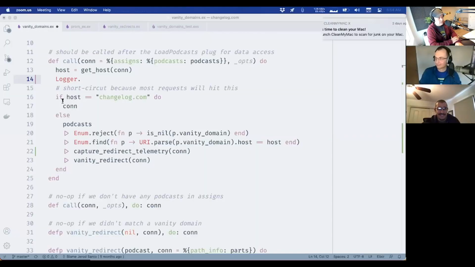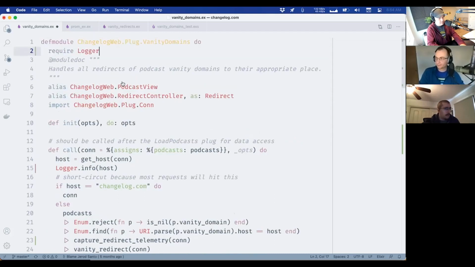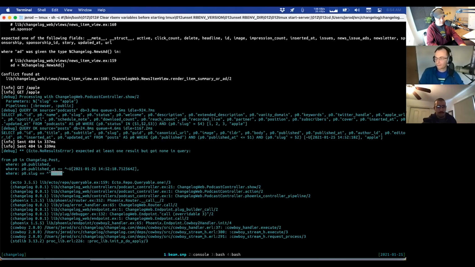Oh, yeah, you want to share your screen again? Oh yeah, shoot. Unless that puts too much strain on the network. Well, we want to be able to see. That's almost better. So I could do Logger.info host right here. Yes, let's just make sure that we are passing the correct host through. And if not, then we'll use another trick. There's two.